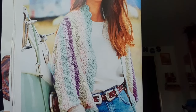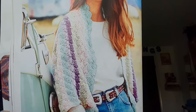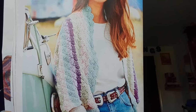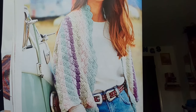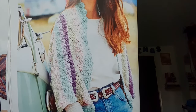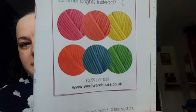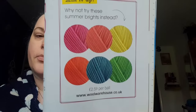Each ball of the wool, they're exactly the same, both the print and the standard DK, and they are 290 metres per 100 grams, 50% cotton and 50% acrylic. They've used a cluster and a double crochet below. And they're also suggesting maybe those colours instead, if you want something a little bit more vibrant. I'd go the more vibrant route. That way you don't see the dirt so easily.